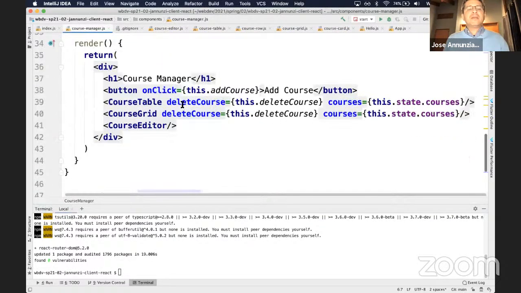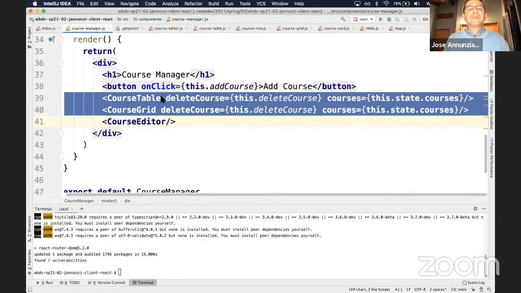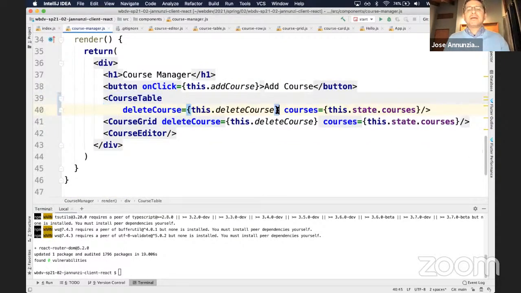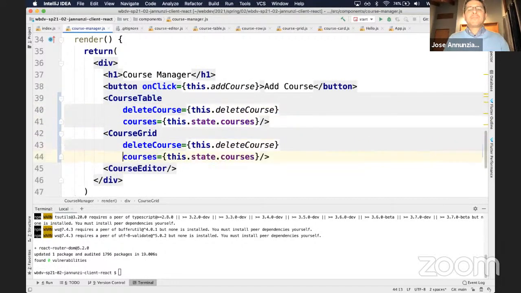The course table and the course grid both received a reference to the courses so that they would render the same. And then down below you have the course editor. So there we're displaying three different pieces of content, but we don't want to display all of it all at once, right? So we need to decide when we want to display it.